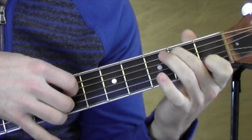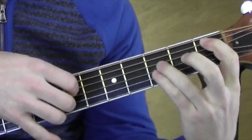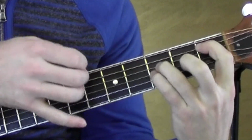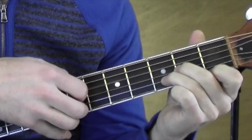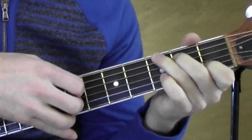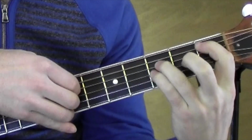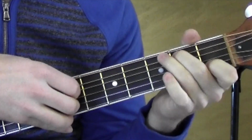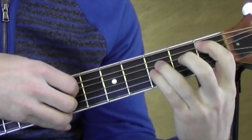C over B, 5-4-3. B flat, 5-4-3. Good. D minor. C. C over B. B flat. C. B over C. B flat.